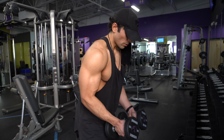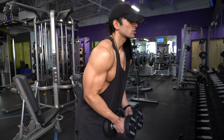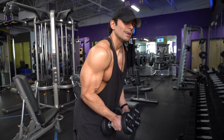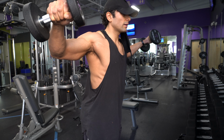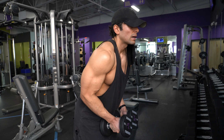So lean forward a little bit, touching the dumbbells in front of you, chest out, back straight, elbows locked, we're gonna go straight up. Let's go. You're gonna raise it up above shoulder height. You're gonna come down. Remember to keep the elbows locked and breathe out at the bottom.